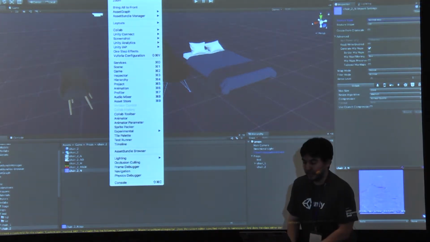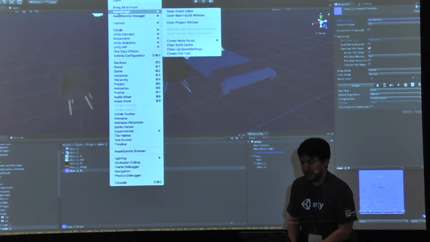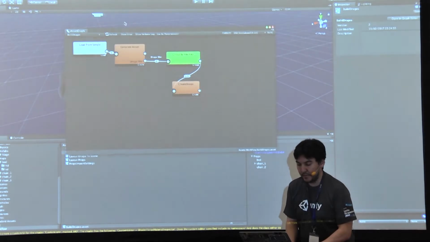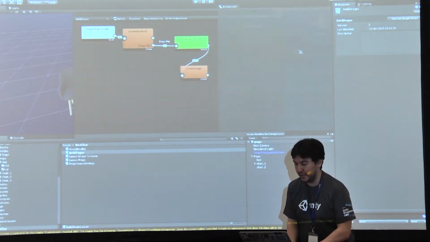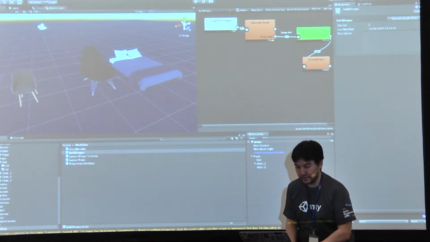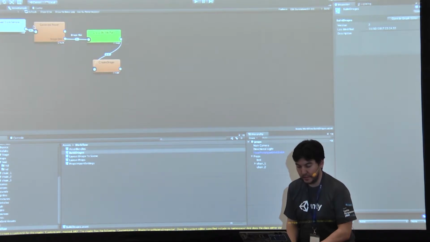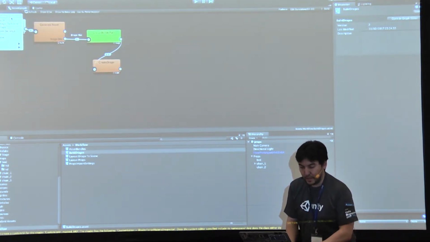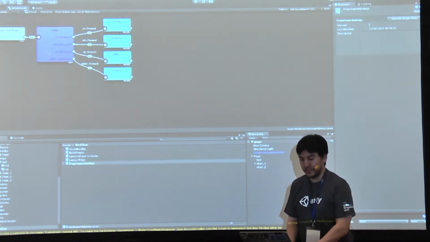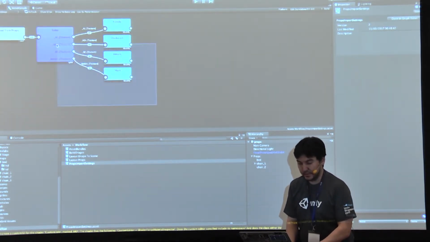In order to work with Asset Graph, what I do first is select open graph editor, and I have this graph editor right here. I have already set some rules such as this.